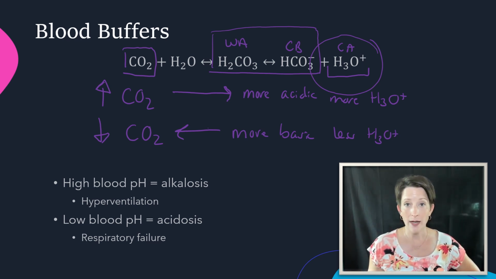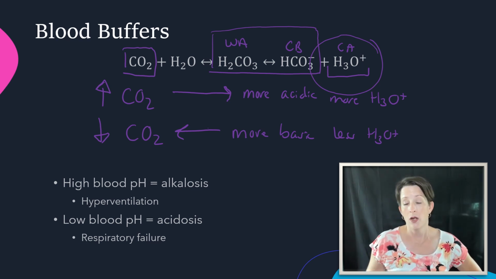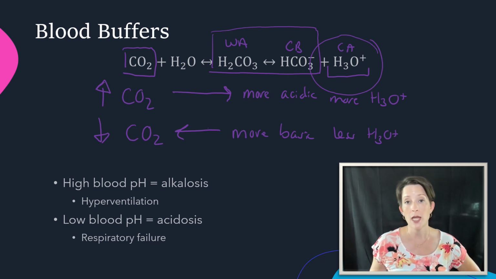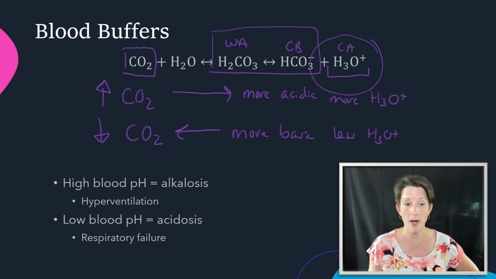Now we have to regulate this through our breathing, because when we exhale that CO2... We do inhale CO2 a little bit, but really where CO2 comes from is through our digestive process and cell respiration. So as we break down food, CO2 is a byproduct of that process. And so that CO2 then moves from our cells and into our bloodstream, up to our lungs to then pass through the alveoli and we exhale it out.